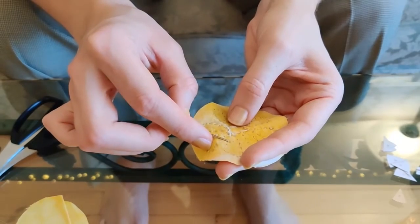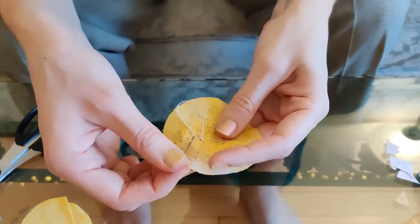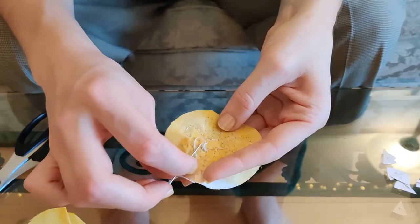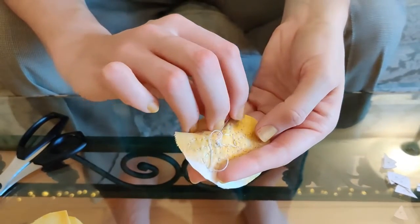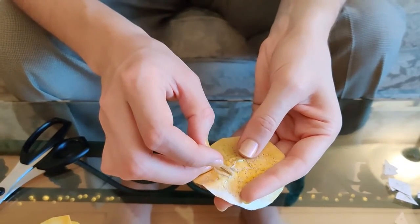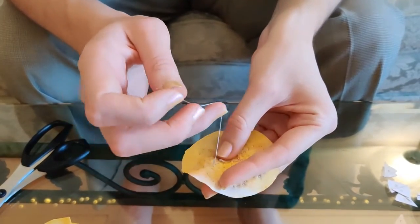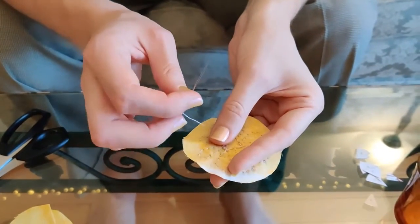So I'm going to put my needle under that stitch and I'm going to use it to make a loop. Now, just like tying a knot with a shoelace or a ribbon, I'm going to put my needle through that loop and that's going to make another loop. And then I'm going to put my needle through that other loop and pull to make a knot. So you only have to do one knot, but I'm going to show you one more time.